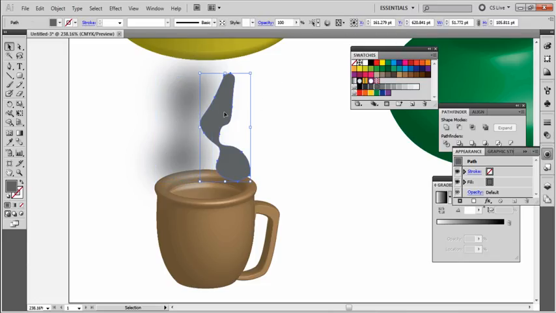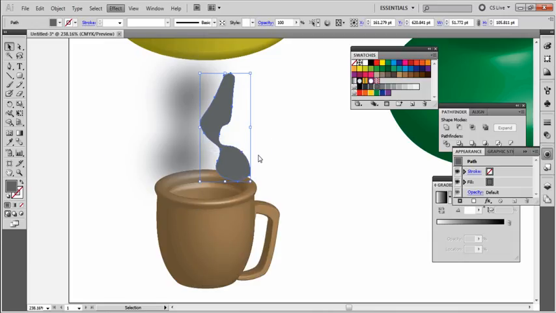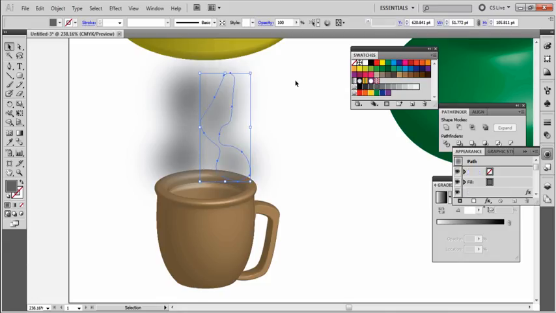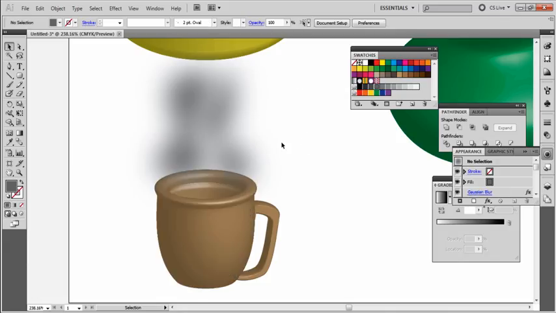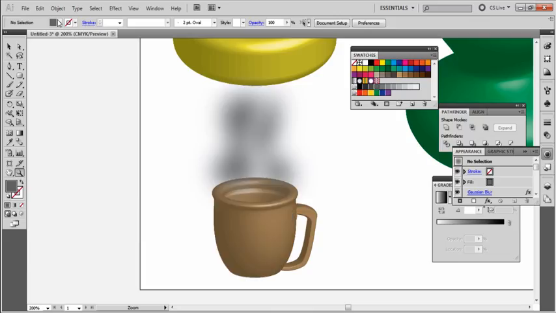That's pretty good. And this one, same thing. Effect, Blur, Gaussian Blur, 55. And we've got some steam.